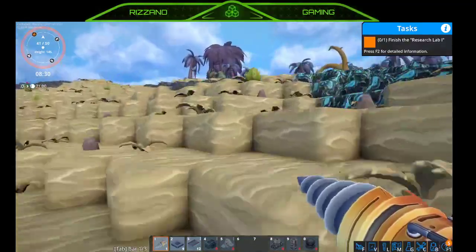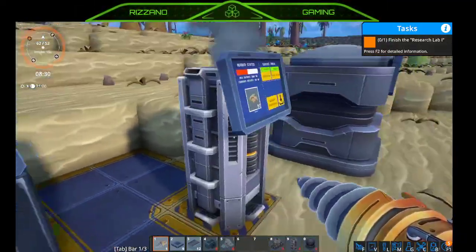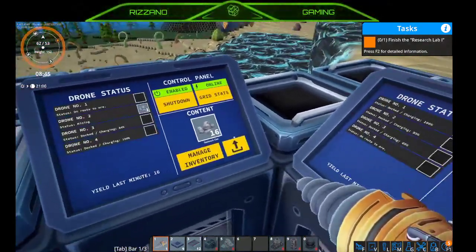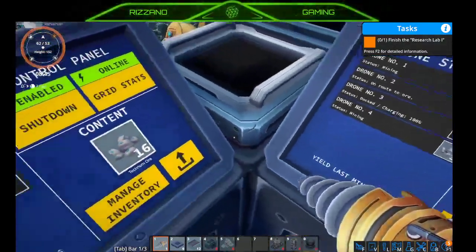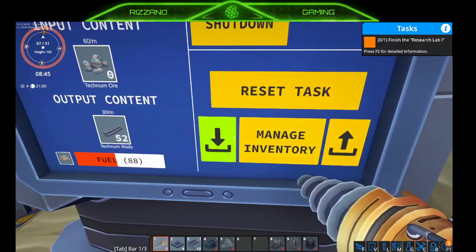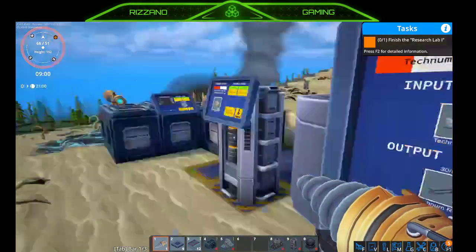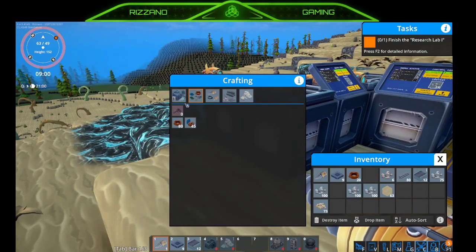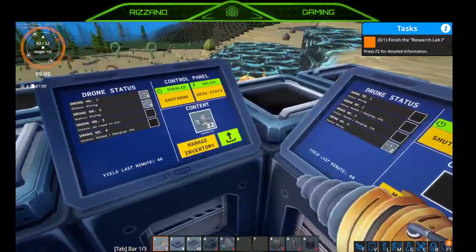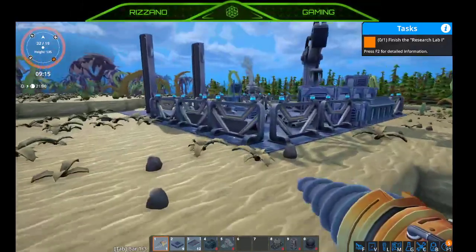I keep jumping. I keep forgetting it just goes up automatically. Alright, so we're going to come over here. We're going to grab all of these. Oh, and I think because these were paused because their contents were full, they don't draw power, so that's why this is still at 96. This still has 88 fuel, so I believe the fuel is paused because it can't make any more rods. So let's go ahead and do that. Let's see, can I make a smelter? No. So we're going to go ahead and grab these, put that in. Whee! Alright.